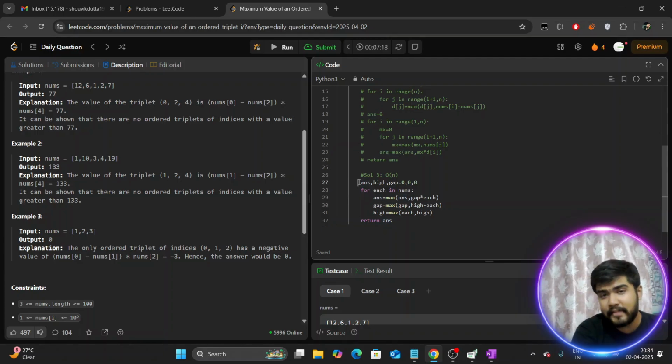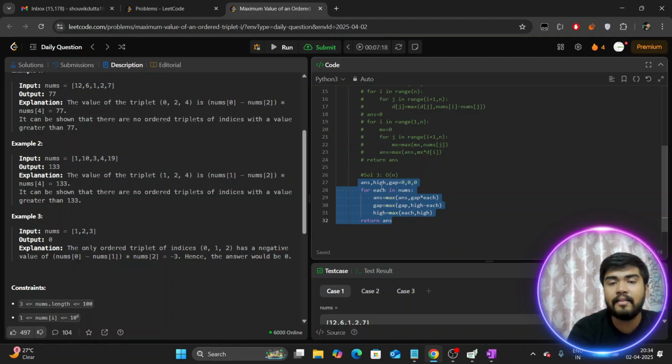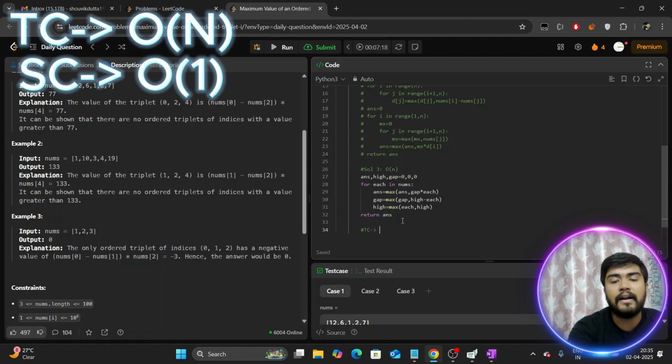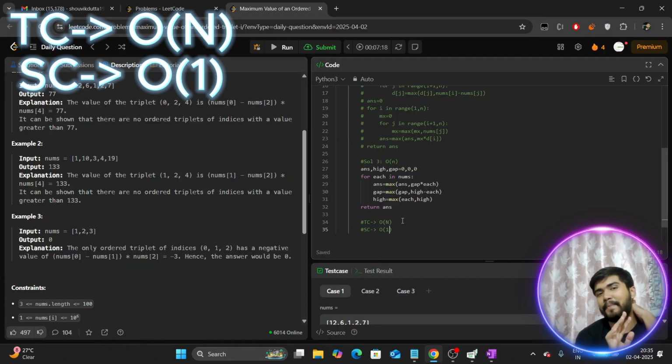So this, I have to say, is the most optimal solution to this particular question, which is working for sure in big O of n. We are doing a single pass only, right? And we are playing our entire game with three variables only. So from a space perspective also it is big O of 1. So let's clearly write what we do for every one of our problems. The time complexity for the most optimal solution is big O of n, exactly big O of n, no 2n, 3n, nothing. And the space complexity for this particular question is also big O of 1. We are not using any extra space. We are able to solve this with constant space.